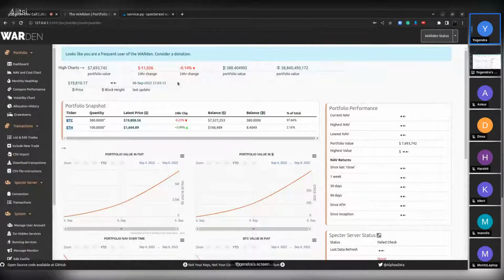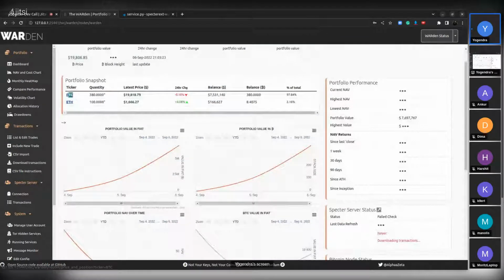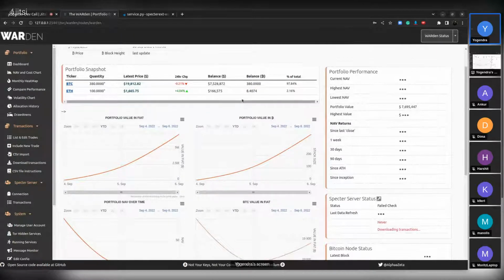It updates almost every 3 seconds, and we can also have snapshots. Let's say we can have articles where we have the Bitcoin values and the Ethereum and the quantity that we have in the portfolio. And these are the graphs, these are very new ones, so maybe these are not very exhaustive. It's September 4 to September 6.